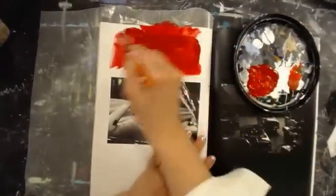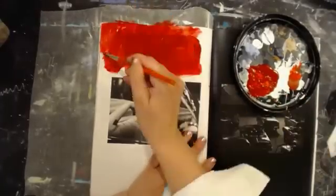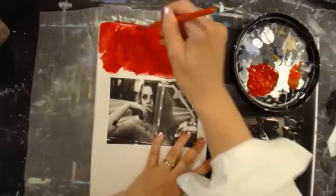It's going to be kind of a chillax day. There's no real thinking to this. I think I'll make this one, let's make this one kind of messy. Let's do that.